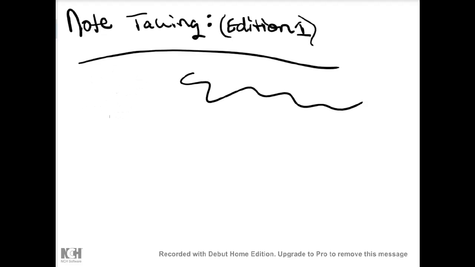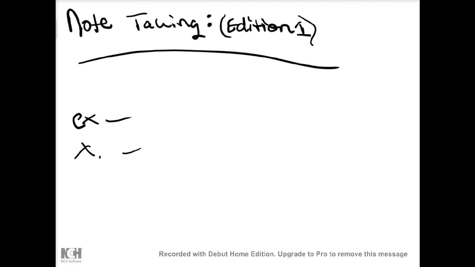Yeah. So the next thing I want to talk about is shorthand. And I know that shorthand is a formal thing, and there is actual shorthand, but you can just generally make your own. And shorthand is just going to be abbreviations. So for example, when I draw an arrow, that's just add-on, extra, example. And a lot of times if the teacher says, here are some examples, I just go EX dash, or just X dot, or X dash, there's just lots of different ways to make it shorter.